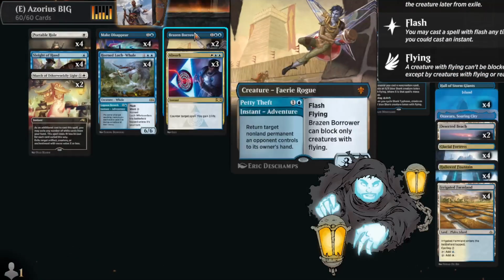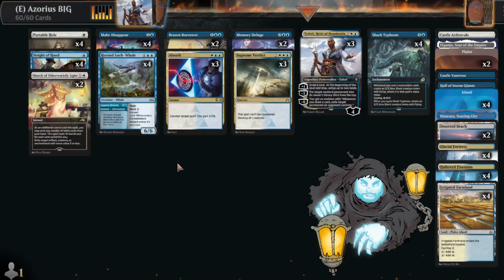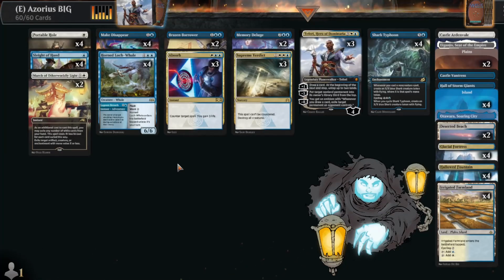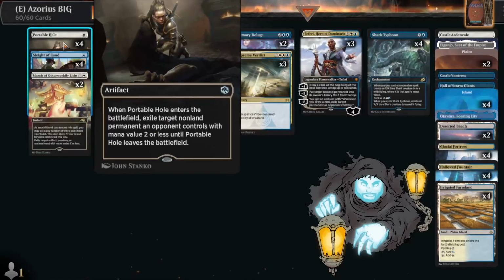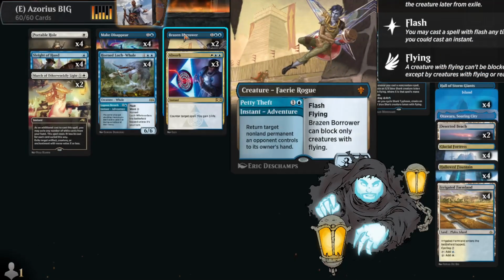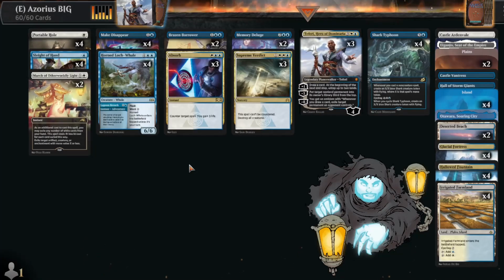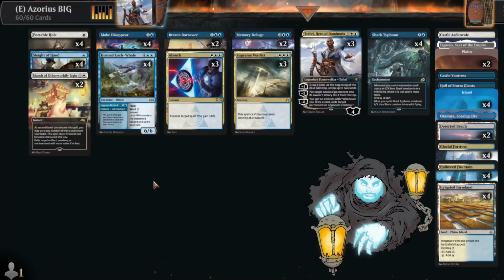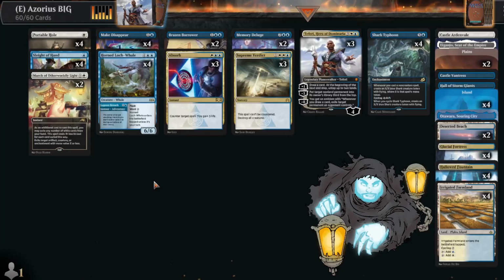We also have 2 copies of Brazen Borrower here in the main deck to help accentuate our little 2 mana removal suite. So now we've got a really low to the ground removal speed compared to most other control decks. Between our 4 copies of Horned Loch-Whale, 4 Portable Holes, 2 Marches of Otherworldly Light, and 2 Brazen Borrower, we're no longer relying on cards like Temporary Lockdown or crossing our fingers to get to turn 4 for cards like Supreme Verdict. Instead, we're able to interact with our opponents on a much lower to the ground basis. But everything else is normal control stuff here.